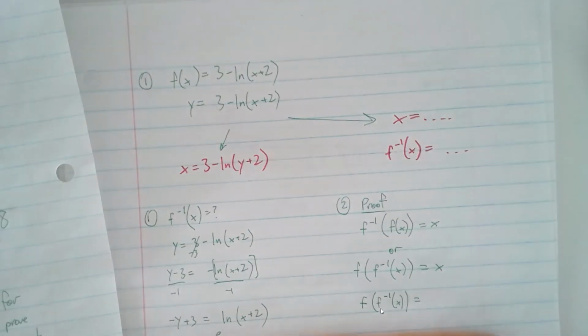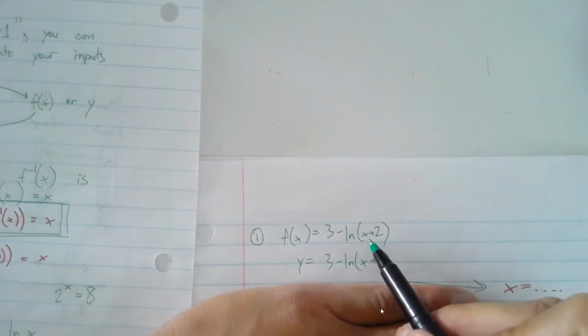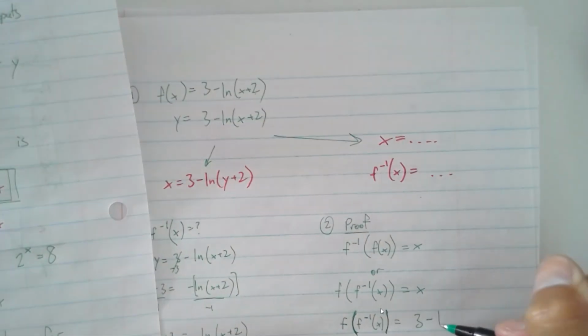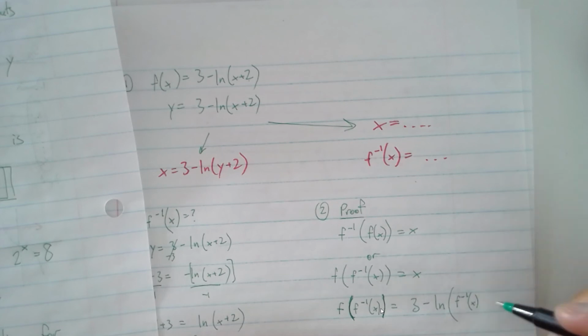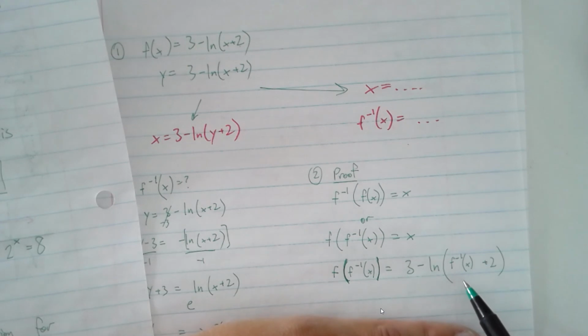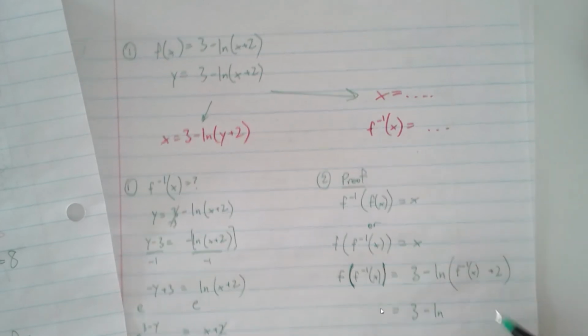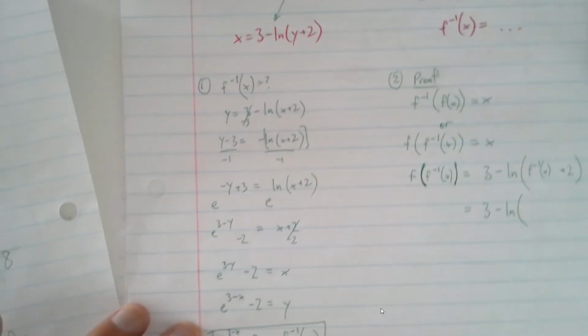Don't be scared of what you see here. Think of what's in the parentheses, again, as what's going to go in where my input was. My input was x, put in this weird position, being added to 2, and you take the natural log of it. That's no different. This is going to look like 3 minus the natural log of, plus 2. In place where x used to be, now it's going to be the whole inverse function, right? And then we don't just stop there. We actually substitute in what the inverse function is that you got. The inverse function that you got was e to the power of 3 minus x, minus 2.